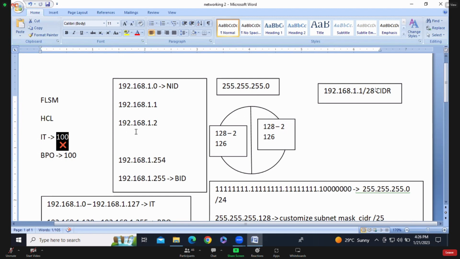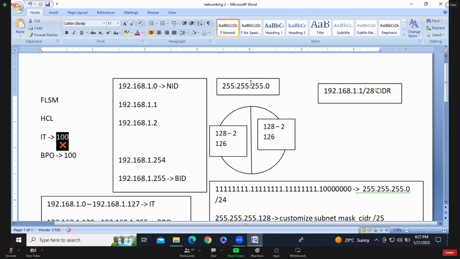Right, guys? Okay. If we have an apple, we are going to use one tool called a knife. If we have a classroom, we are going to divide it into partitions with the help of bricks and cement. That's it, no? Then this is one network, right? How do we need to divide this network into two parts? What kind of knife do we need here? We need a customized subnet mask. Got it, guys? We need a customized subnet mask. So how are you going to get this customized subnet mask?